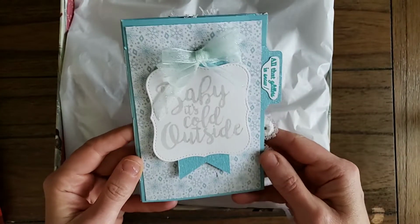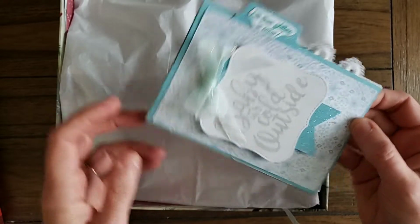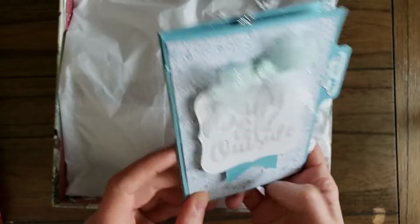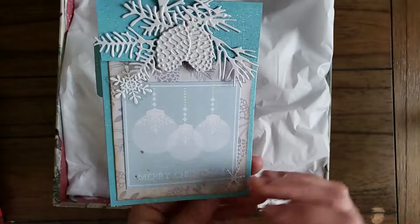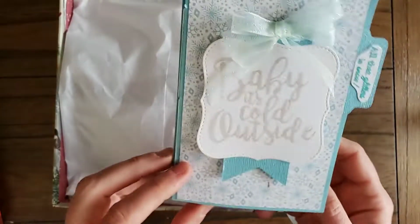So this is Baby It's Cold Outside. That little tab says, all that glitters is snow. This is called a, there's some copper there. I think it's called a card envelope or something like that. This is from Septeria 18. Oh no, see all the copper. Oh, I gotta try to work on getting that off.